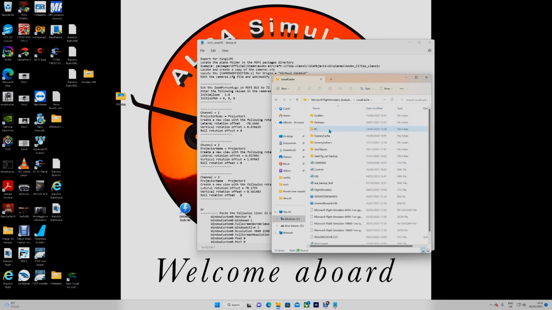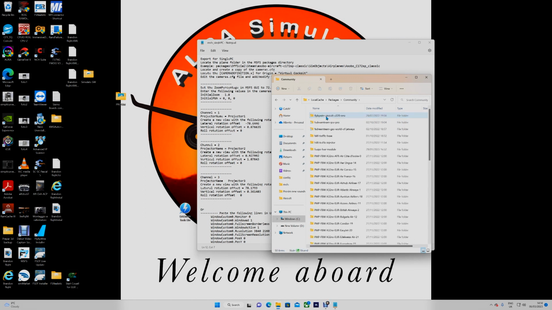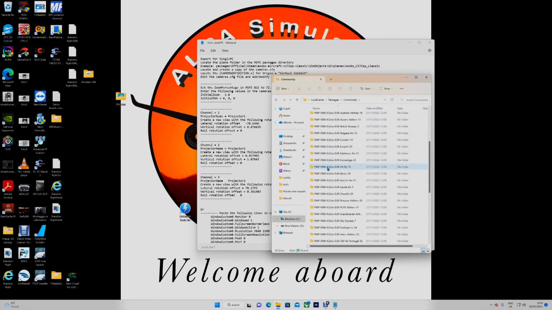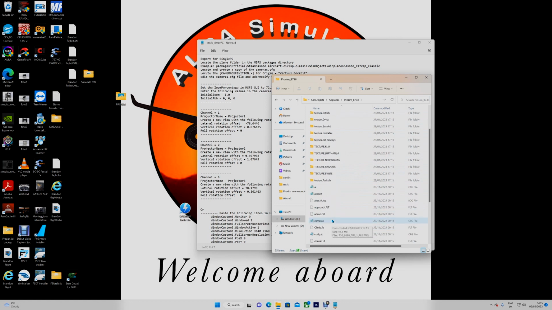Then we go to LocalCache, Packages, Community folder, and then you scroll all the way down to ProSim, and then you go to SimObjects, Airplanes, ProSim. Okay, we got it there in the end.